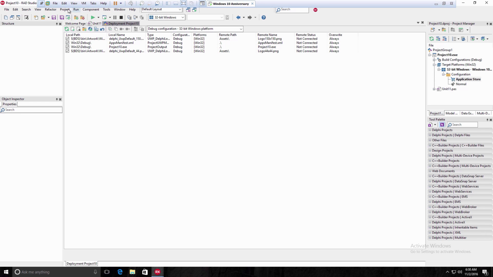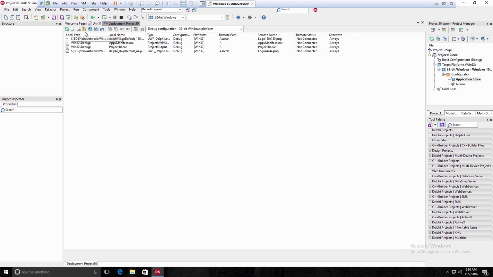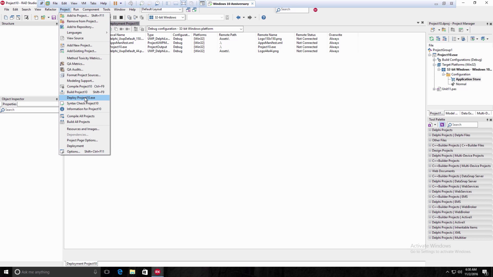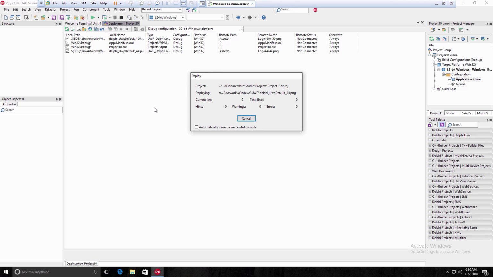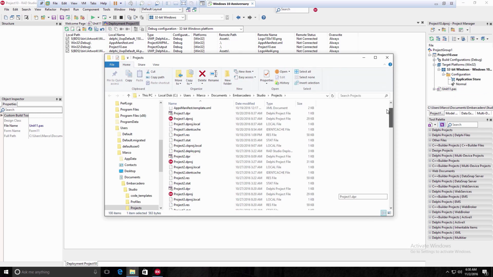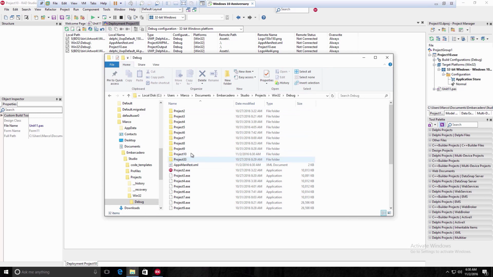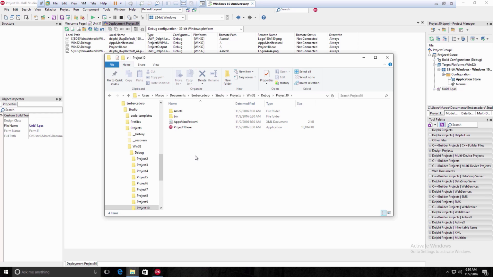And then we can build this application, and we can deploy it either from there or from this menu here. And what's going to happen is that we're going to have our Appx file generated and created. If I show the project in Explorer under the Win32 folder, there are now specific subfolders for the deployment of each project, and there is this bin file with the Appx.